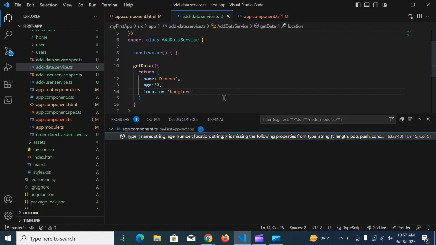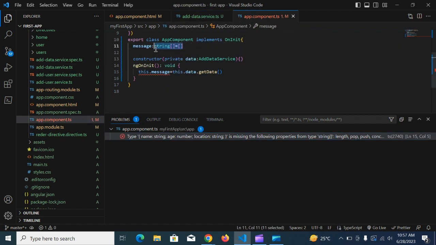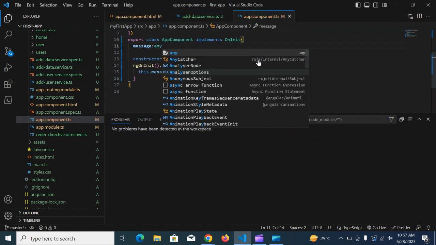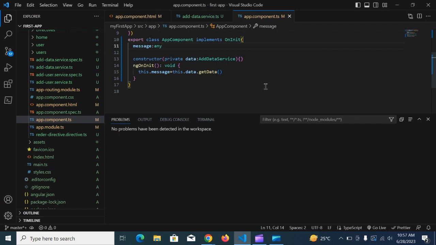So here you can return like this also. It will be preferred, I think.